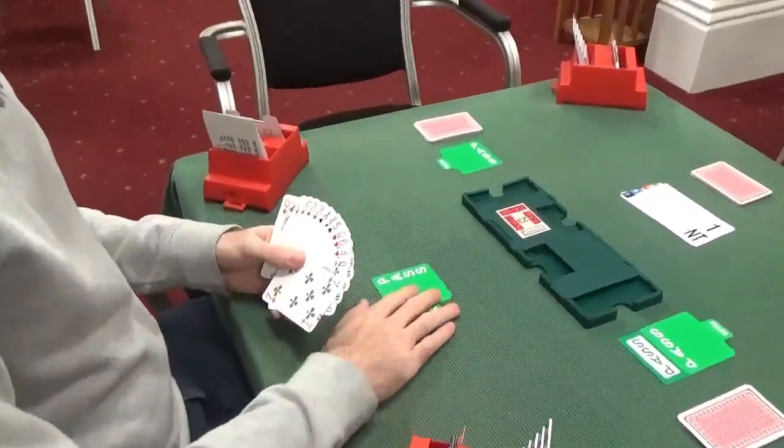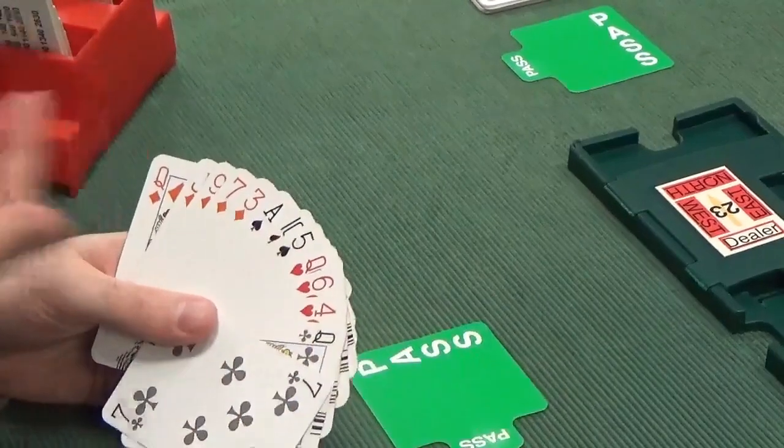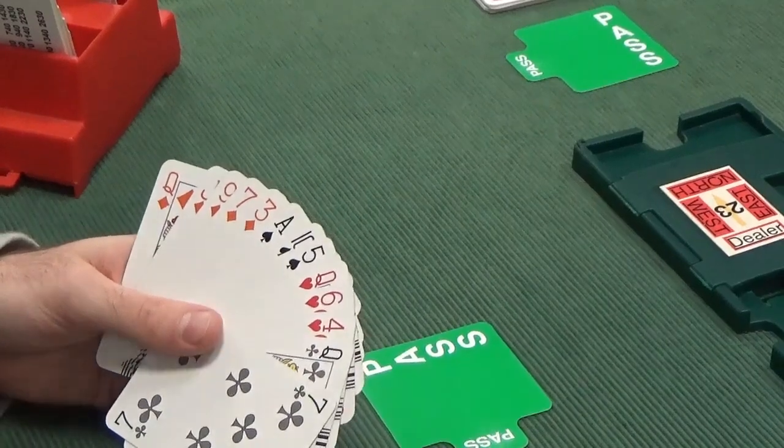So responding to East's 1 no trump bid, they've got 12 to 14 balanced, we've got 11 points balanced, so there's a chance of game. There's a chance of game because our partner might have up to 14. This depends as to whether you play full transfers or not.